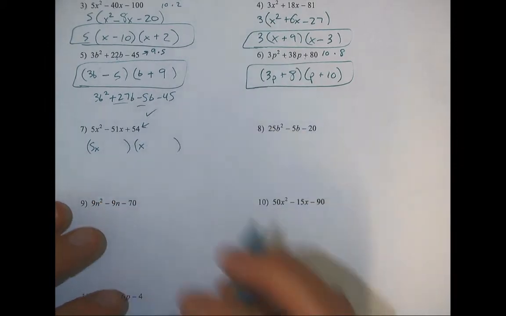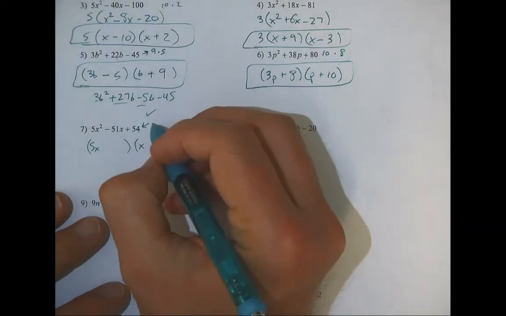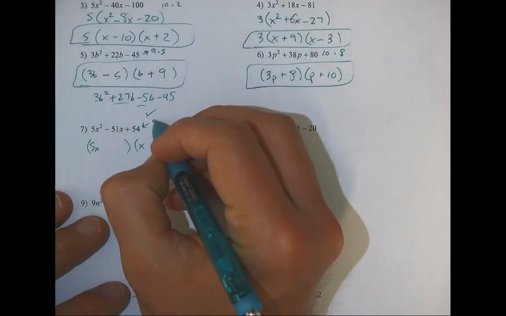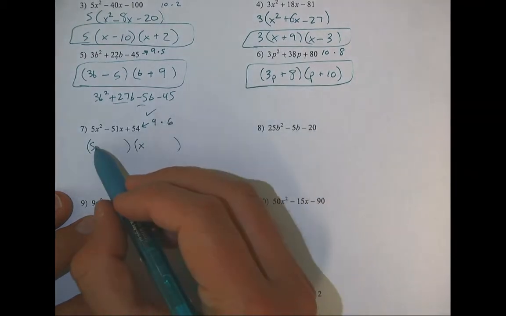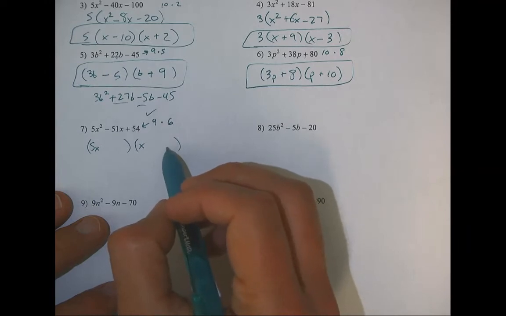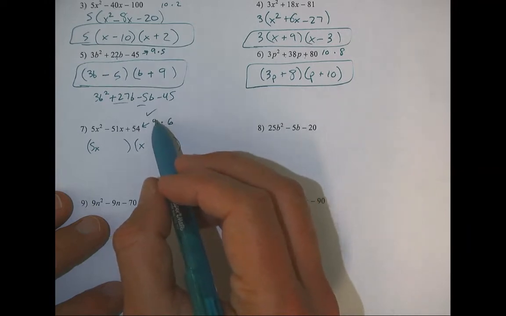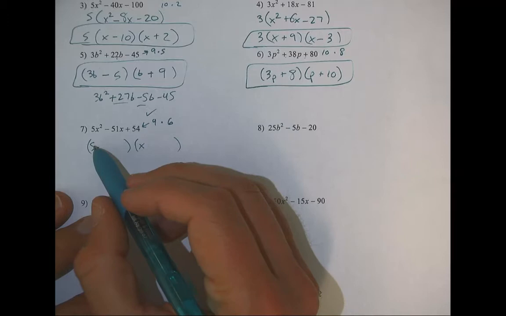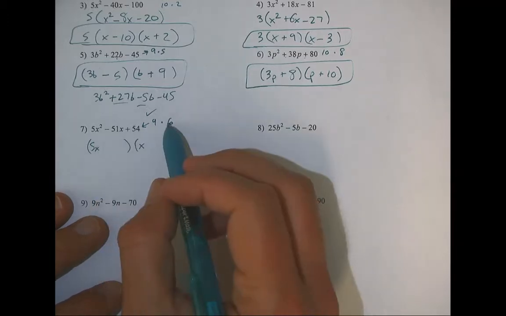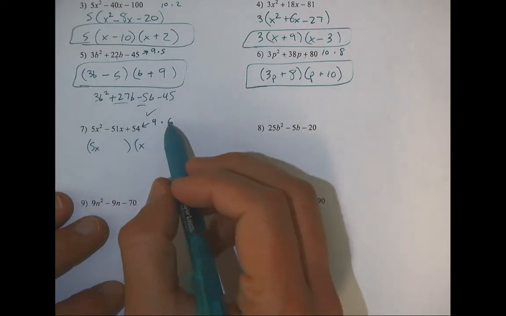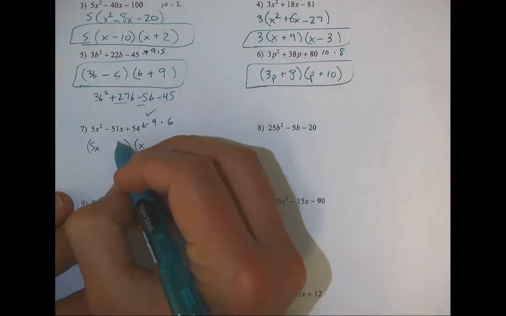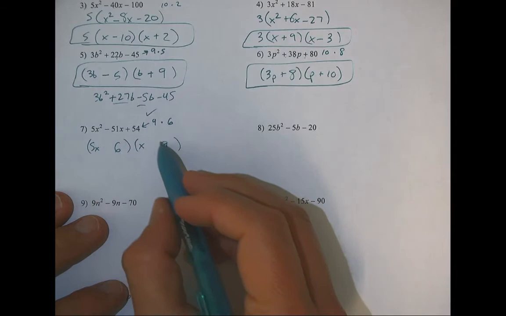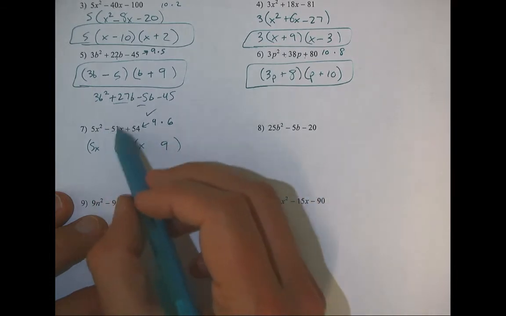Now, 54, the number that comes to mind first for me is 9 times 6. Remember, one of those will get times by the 5 when it sits in this spot. So if I do 9 times 5, that's 45. And from 45 to 51 is 6 spots. So that's perfect. 9 here, 6 here. So I'll end up with a 45 and a 6. They need to end up here.